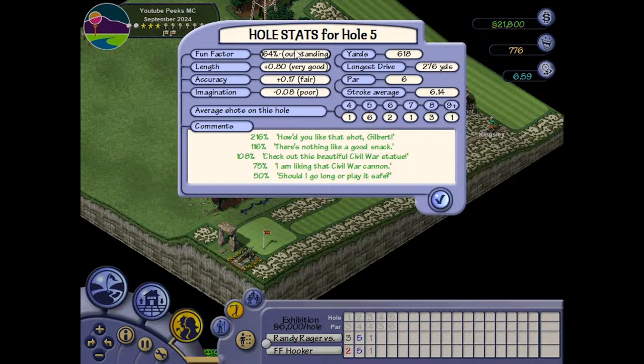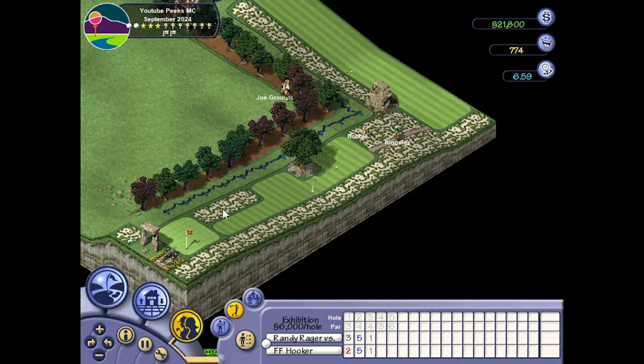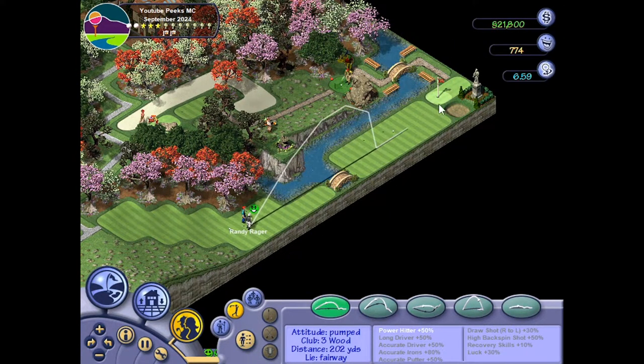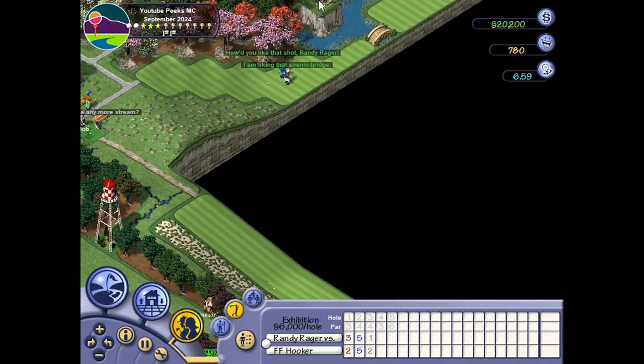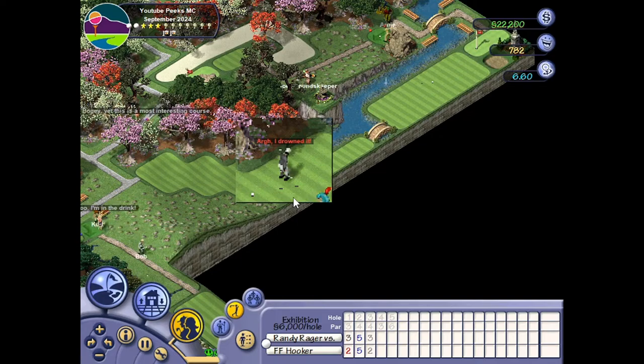Oh, we dropped down quite a bit though. Imagination poor, accuracy fair, length going down due to us doing all this weird stuff over here, I guess. Either way. Wait. The other guy's used two strokes? Did he go out of bounds? Because then we might win this.